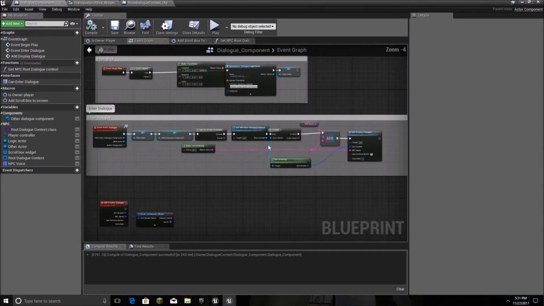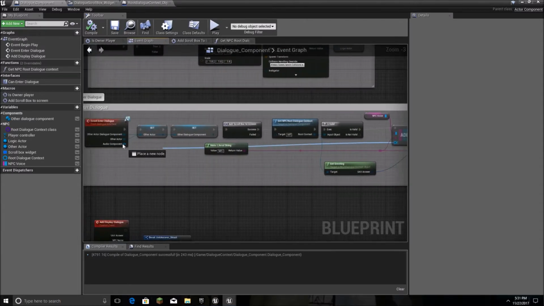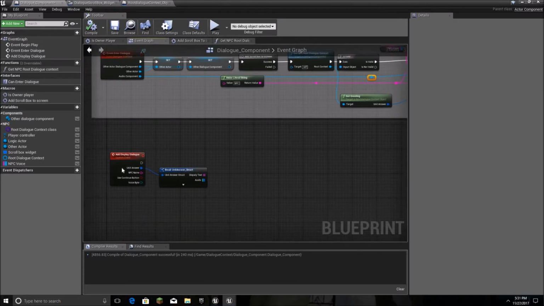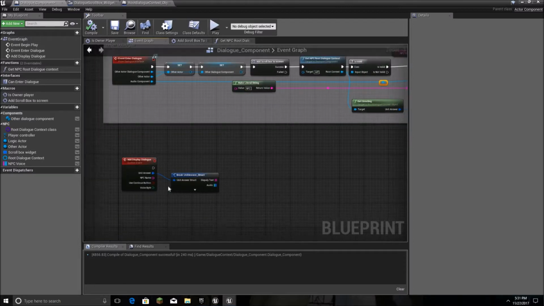So if you have another character speaking in the background, oh, we actually need to hook this up to that right there. Okay. So like I was saying, if another character is talking in the background while you have options displayed and you're talking to another NPC, they won't interfere with the main character you're talking to. They won't interfere with these variables.